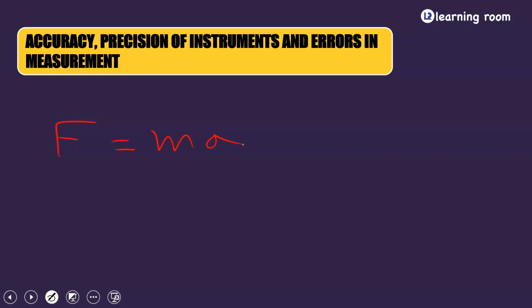Okay, so let's look at this. For example, now look at this maybe. See, I take a reading of the mass and I make an error delta m. So I take the reading of acceleration, I again make an error delta a. Alright. So how do I get the product of these two errors? Delta m by the original value plus delta a by the original value.